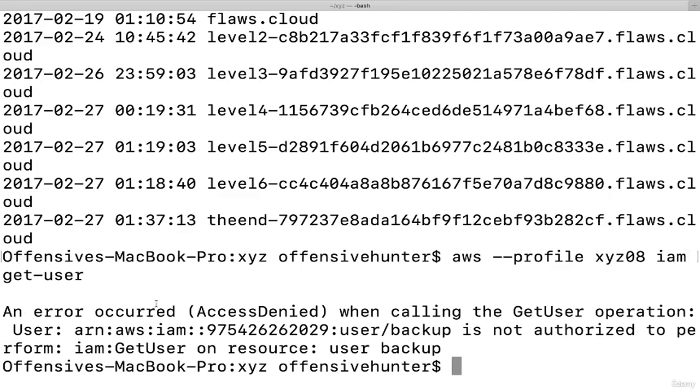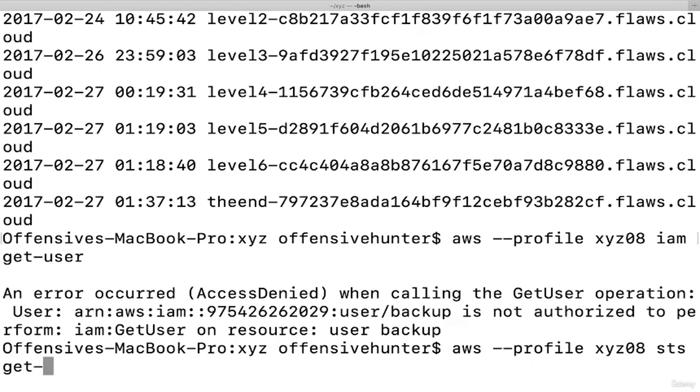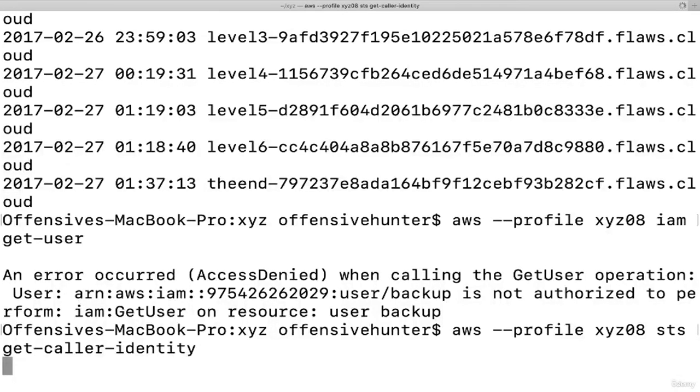So when calling the get-user operation, you got a user, backup, which is not authorized to perform it. So you got a user backup. This is not the only way to get user information. You can also use aws space hyphen profile space xyz 08 space sts space get-caller-identity. If you want information about identity, just fire this one.